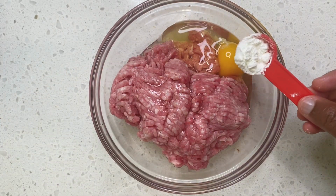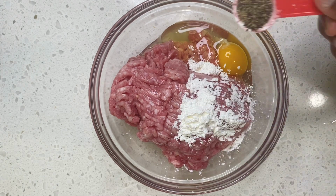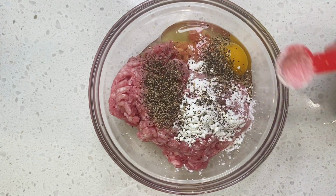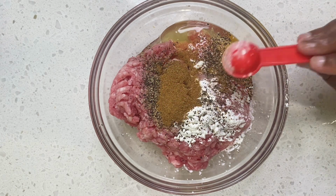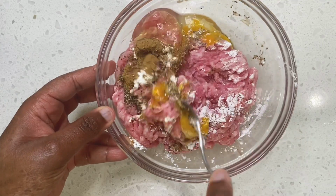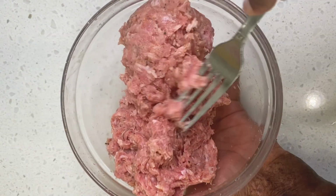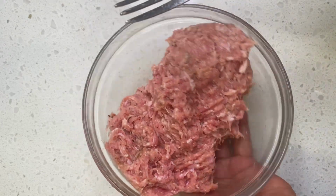Add in cornstarch. I'm adding 2 teaspoons of cornstarch, 1 teaspoon of black pepper, 1 teaspoon of cumin powder. We are going to go ahead and mix all this together like that. And now we're done. We are going to get ready to cook everything together.